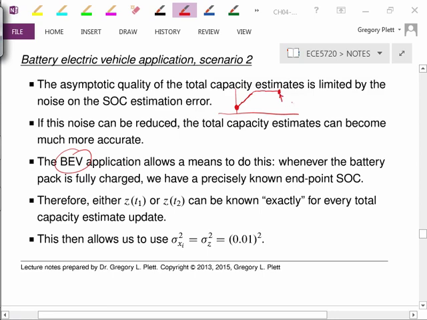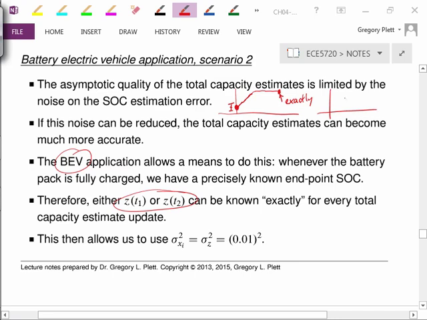So let's say that we assume we know that point exactly, but this point, the SOC, has error bounds on it. So in terms of Z1 or Z2, I know one of them. And I could even do 2 updates per drive cycle.